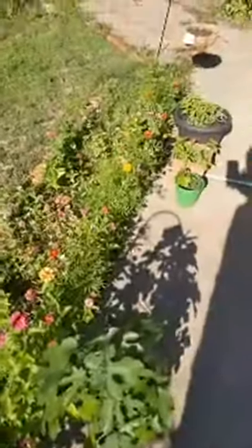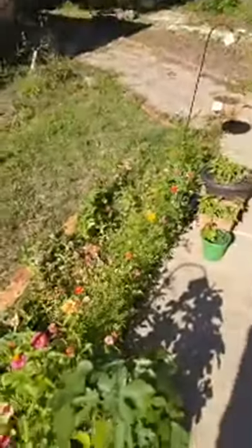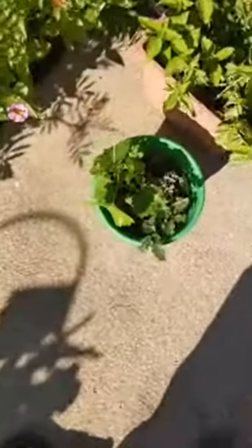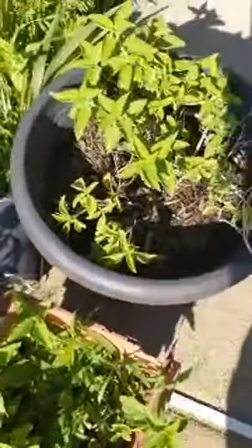Here's a bunch of zinnias. So these are the zinnias I did plant and marigolds. They're all there. But that plant died. This is a fig tree. Hopefully I'll get one this year. That's a muscadine right here. It's kind of a grape. These are lantanas. It's good stuff.